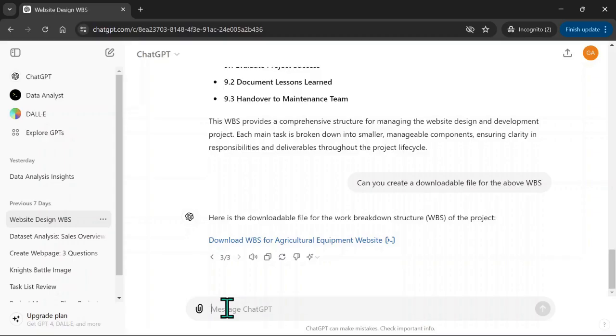Now that we have seen ChatGPT-4o in action, it is clear that even the free version offers a lot of value for various professional tasks. Though I am a little disappointed that we keep hitting the limits, I feel with a little creativity and planning, you can still achieve a lot.